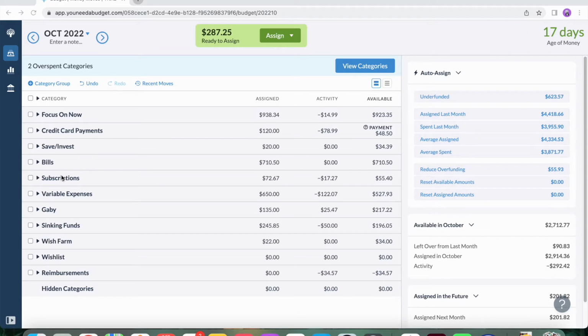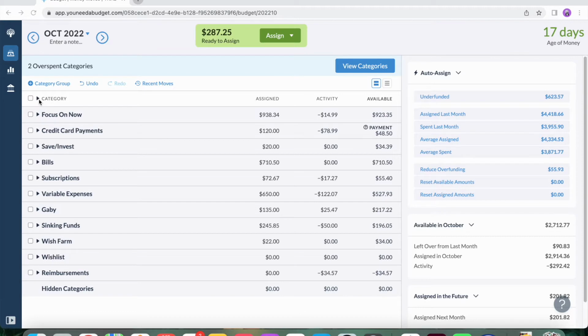One of YNAB's goals is to age your money. So ideally you would get 30 days ahead, so that's one month ahead in your finances, so that when the first of the month hits, the month is fully funded. You don't have to worry about assigning any money. That month is taken care of, making things a little easier on your mind. It gives you a little bit of an extra emergency fund, is the way I look at it.